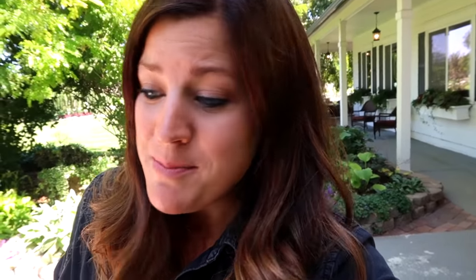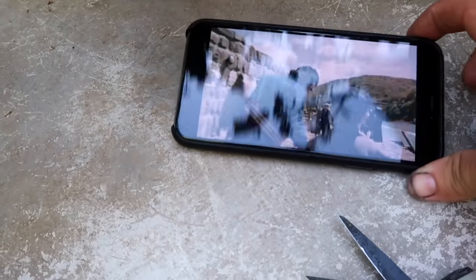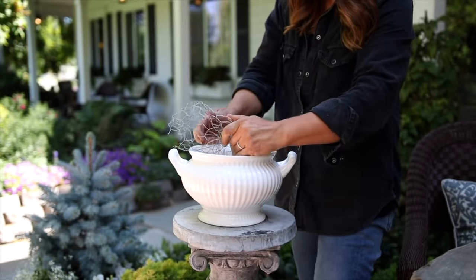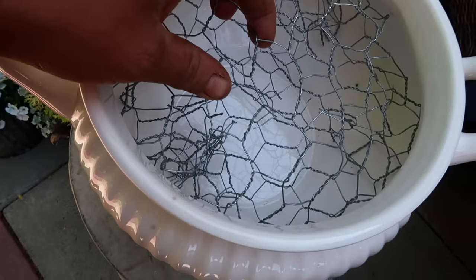So now I'm just going to set the camera up and start working on the arrangement. I usually start with my bottom layers first — kind of like the base of the arrangement — beginning with bigger branches, then placing the bigger blooms, and last is the fluff stuff: any vines or things I want to stick higher up out of the arrangement. I have no scientific process — I barely know what I'm doing here — but it's really fun and usually I end up liking the result. And while I'm making this arrangement, I'm going to watch the Guernsey Literary and Potato Peel Pie Society.